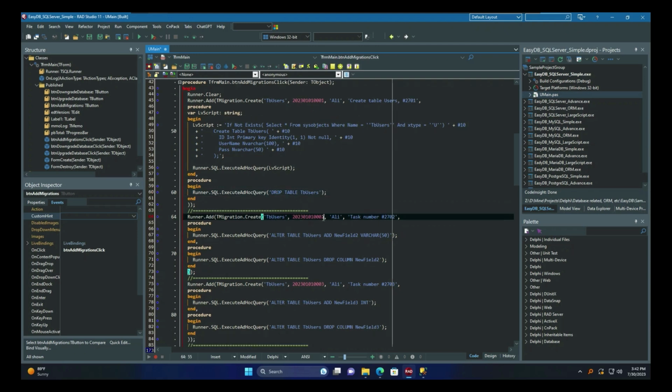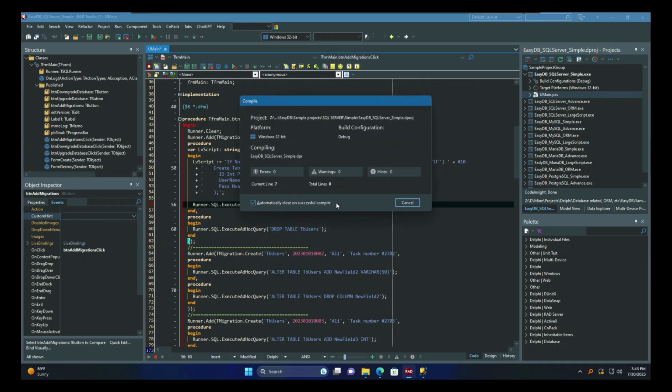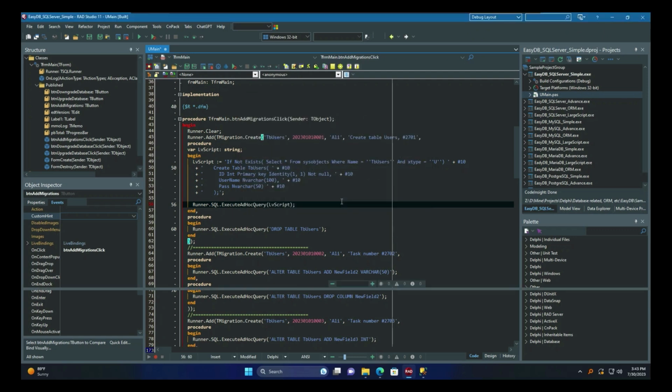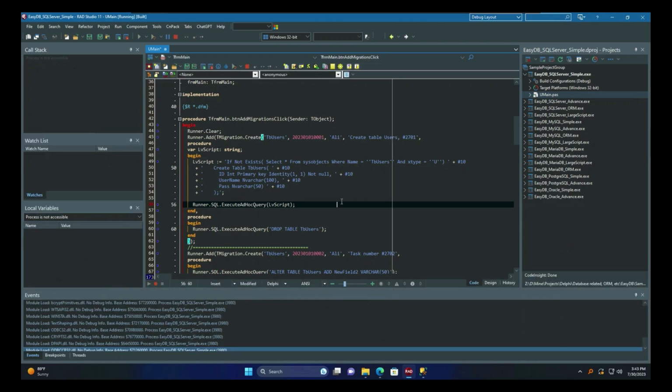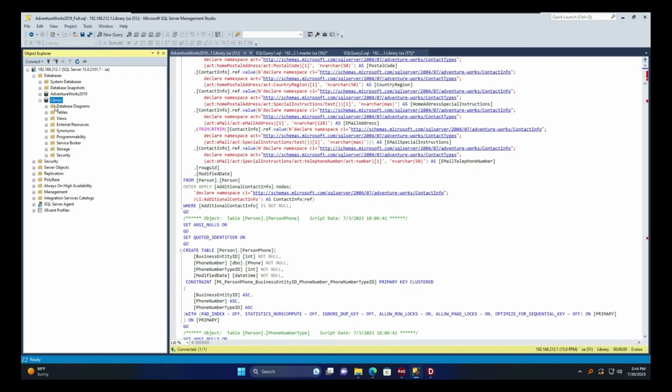The table will be modified and a new field added with the use of version 2, while version 3 will create a new table and add an additional field. At runtime, this library checks versions and performs required updates. Let me run this sample and observe how it works in action. At this moment it has just created the versioning table. If you refresh the list, you will see that a new table called EasyDBVersionInfo has been added.